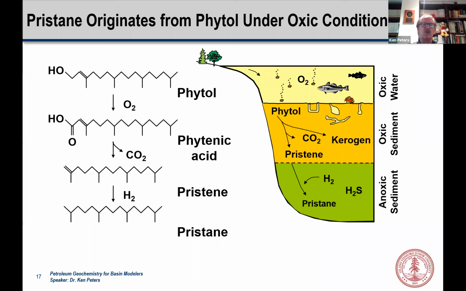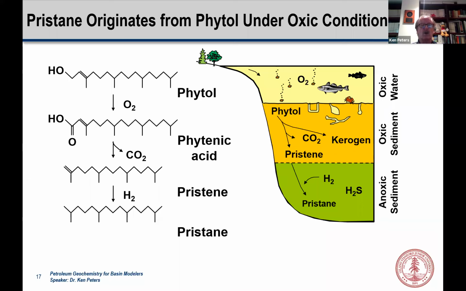So let's look at a very simple example of what happens to the side chain in chlorophyll during burial under oxic conditions. Remember, we talked about the difference in redox between preservation under oxic versus anoxic conditions. These are oxic conditions. You can see the water column has a lot of oxygen in it. That organic matter is going to be through the guts of different organisms here. And then when it gets to the sediments, it's still going to be the food for different organisms, burrowing worms and so forth, until it finally gets buried deeply enough to get into the sulfate reducing zone.